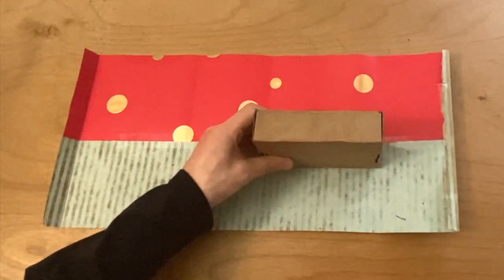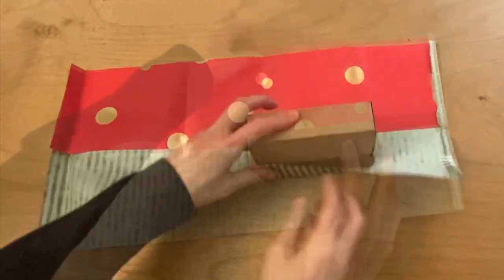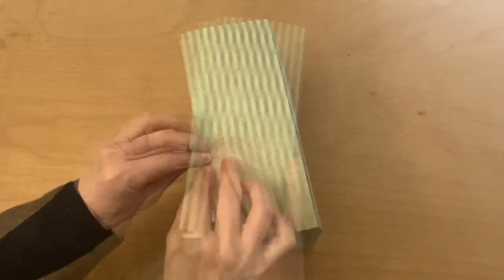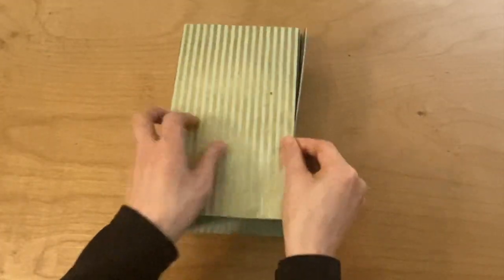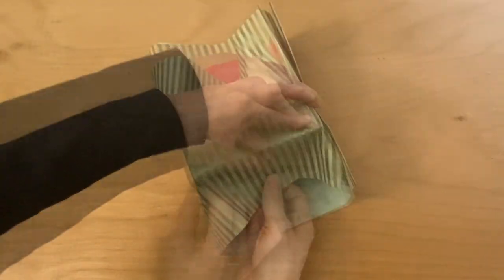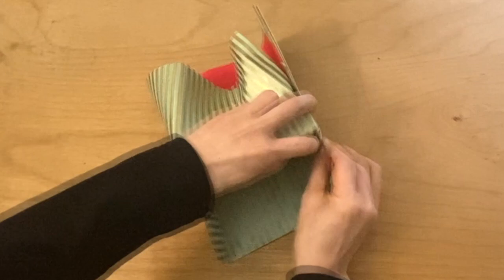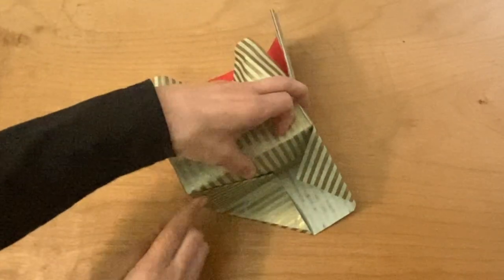Place the box on the paper like this, covering the bottom 2/3. Close it tightly. To close the bottom, turn the white side of the box up. Fold down the top and fold in the end on both sides. Make sure you have nicely finished creases to the end.